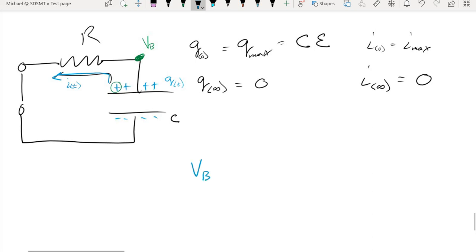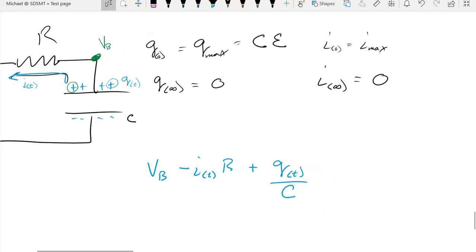I will start at VB. I will choose to go around the circuit in the direction that the current is traveling. I pass through the resistor going with the current. That is a drop in potential. Then we come down to the capacitor, and to get across the capacitor, I have to emerge on the positive plate of the capacitor. Our equation for the potential of a capacitor is the ratio of charge to capacitance. Once I pass over the capacitor, I'm back to VB. VB's cancel out.